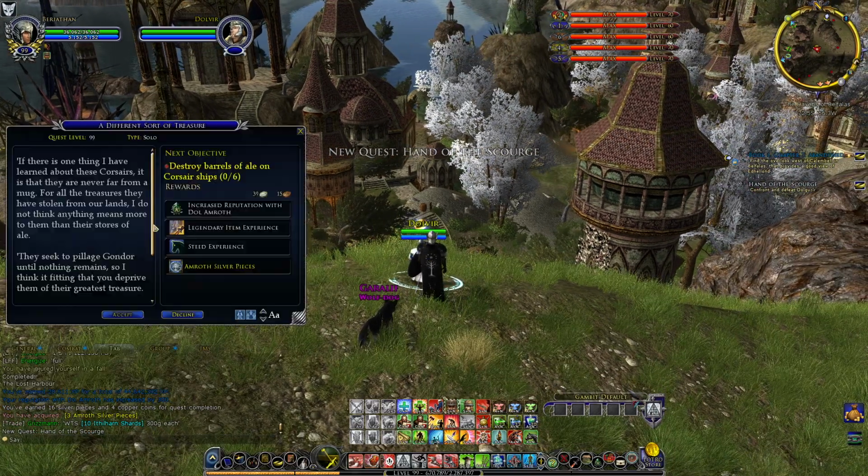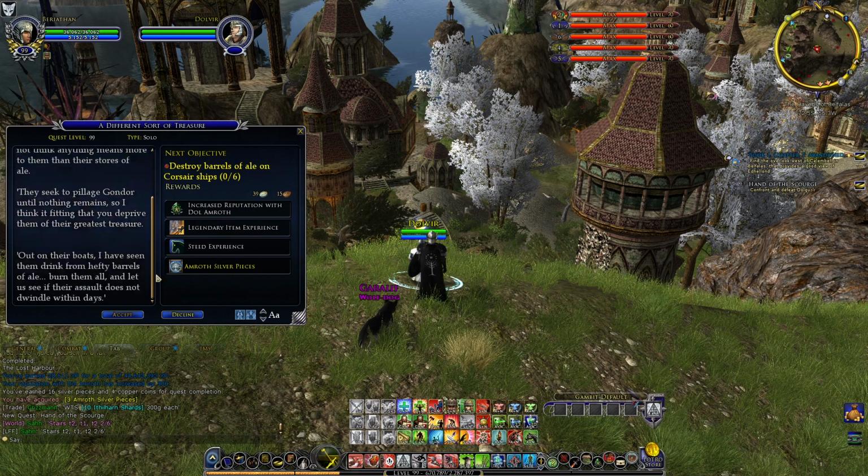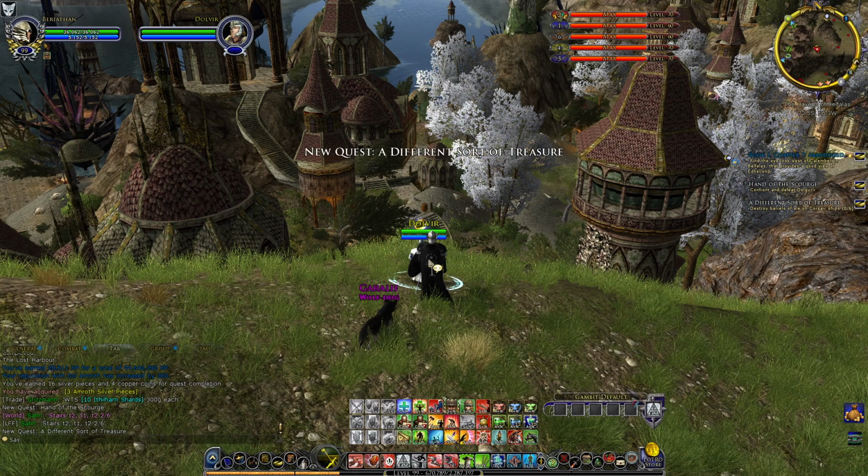How may I help you, friend? If there is one thing I have learned about these Corsairs, it is that they are never far from a mock. For all the treasures they have stolen from our lands, I do not think anything means more to them than their stores of ale. They seek to pillage Gondor until nothing remains, so I think it fitting that you deprive them of their greatest treasure. Out on their boats, I have seen them drink from hefty barrels of ale. Burn them all, and let us see if their assault does not dwindle within days.